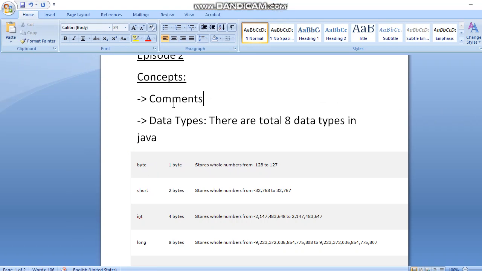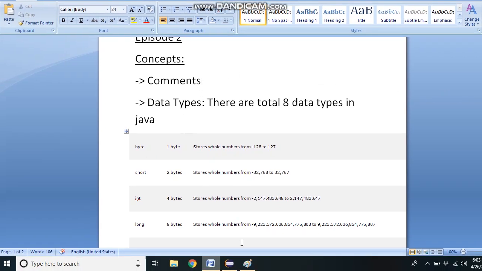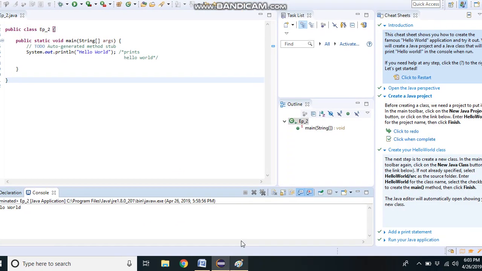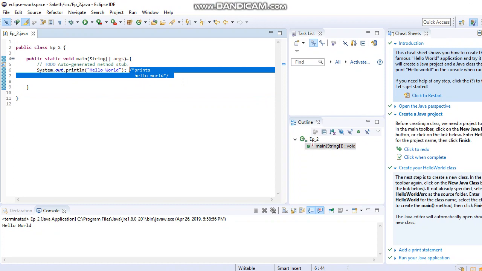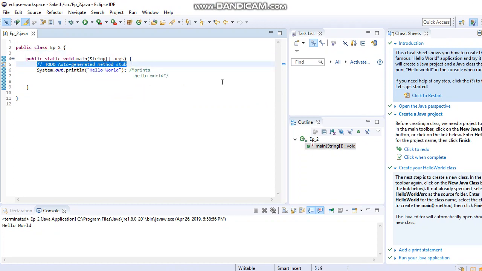Okay, so let's see some examples of data types. As you can see, this is a multi-line comment and this is a single line comment. For data types, I can take int a semicolon. I'm declaring a variable over here, and I did not assign any value to it.